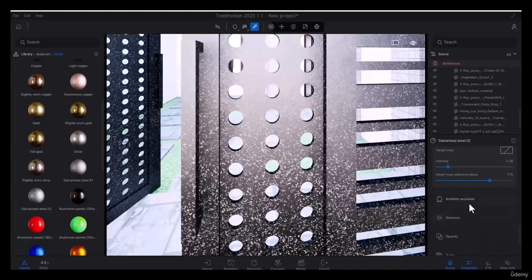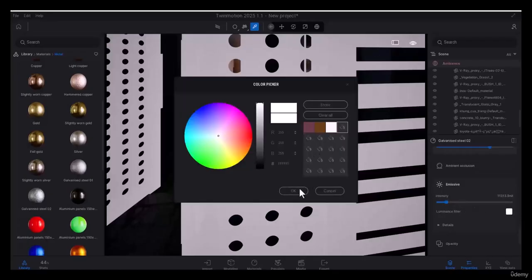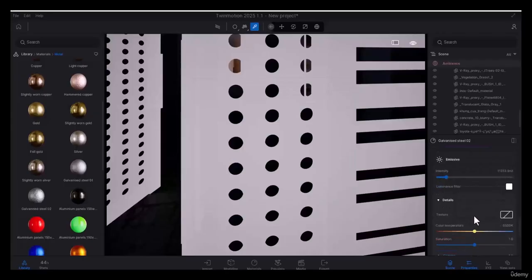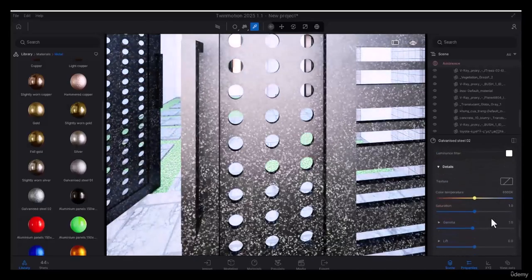The next section, which again we can't see the result of much right now, is the ambient occlusion. It causes a series of lines like on break joints. And the next section is emissive. You can make the material self-illuminated, and when your time of the day goes toward night, this causes it to emit a light with the color you specify here. Which again, obviously in this case is not very useful for us. And in this section, you can increase or decrease the intensity and concentration of that light.